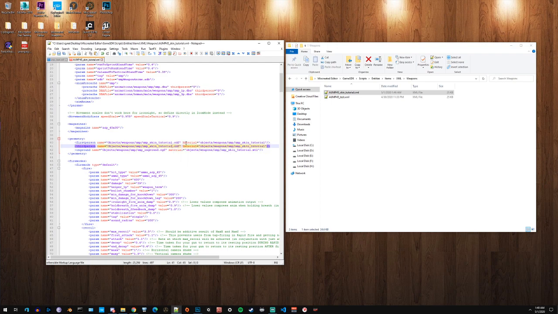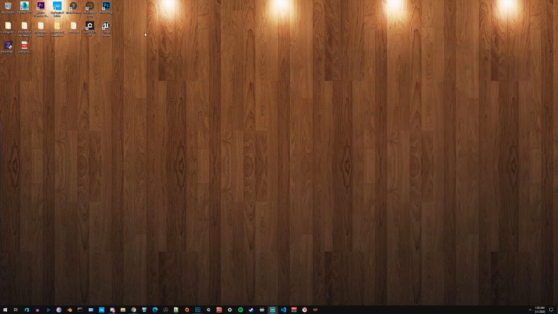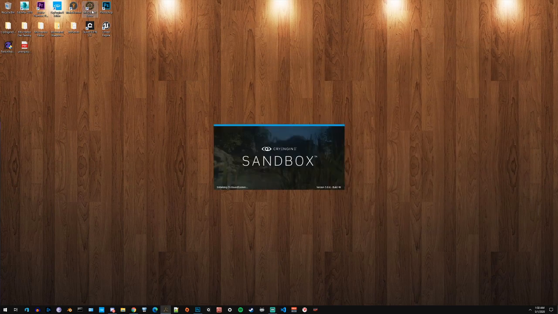Okay, so amend what I said a second ago. You need to change the material and the CDF in the XML on the first person, the third person, and then material only on the on ground. So let's save that again. You open the editor.